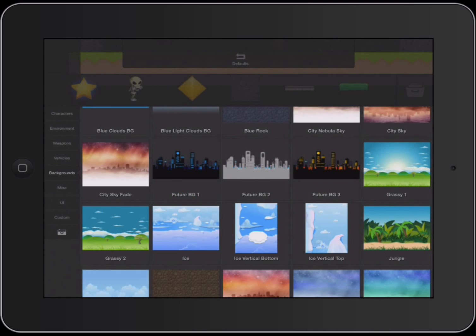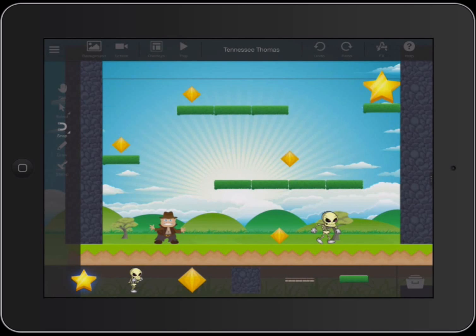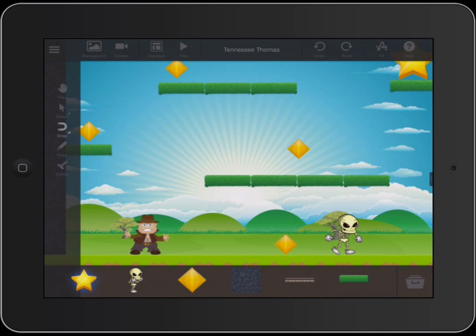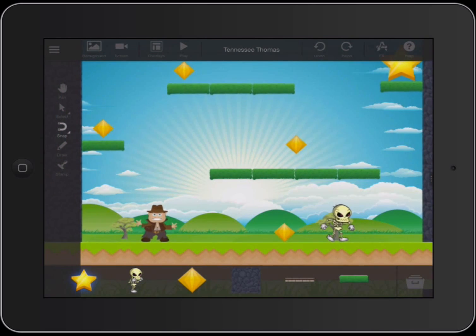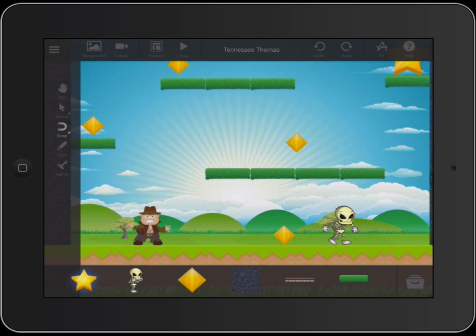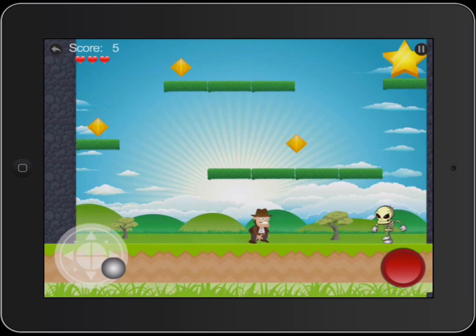So I like that, but I'm going to stick with backgrounds now. And I like the jungle, but it looks a little bit busy, so I think I'll go with grassy 1. Let's try that. I tap X, and that's what my level will look like, and I like that. So I'm going to tap play to give you the overall feeling of the entire level. I'm also resizing this a little bit just by tapping and dragging my fingers and pinching back and forth. I'll tap play, and I could center this a little better maybe.